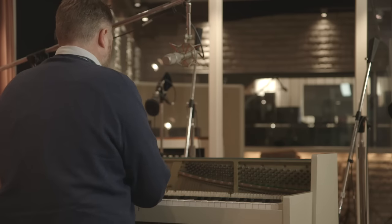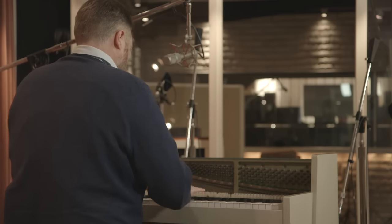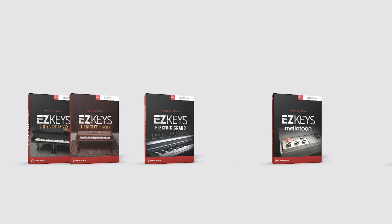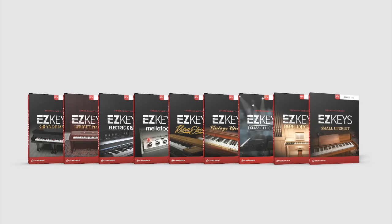To have an instrument whose primary purpose sonically is already predefined to pull itself out of a really dense mix is a very cool prospect for any writer or producer. When you look at the scope of tools in Easy Keys and then start to add really unique libraries with really unique stories like the Small Upright, what you have is ground zero for an amazing opportunity to not only harness some inspiration you might not have had otherwise, but to take an idea and run with it with as little technical obstruction as possible.